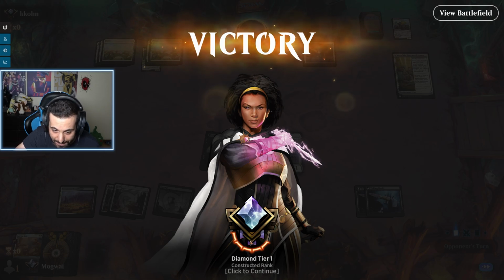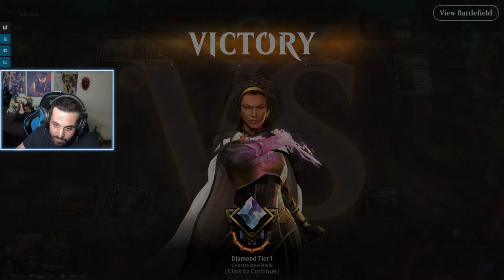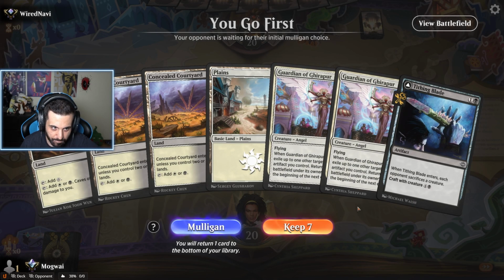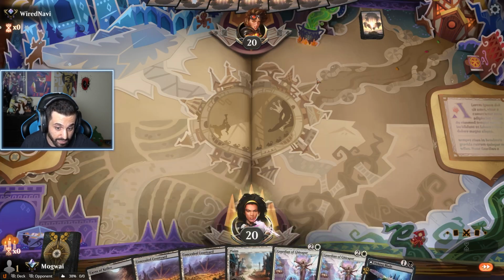Let's do this. I'm actually on a huge win streak. I started recording here, but I've been winning. I started testing this deck in very bottom Diamond 2. And this deck is just bopping everybody. All right, Wired Nevi. You're our final boss for Mythic. And it's a 4-lander, but we got Guardian of Garapur with Tithing Blade, so I'm going to keep this. It's a 4-lander going first.